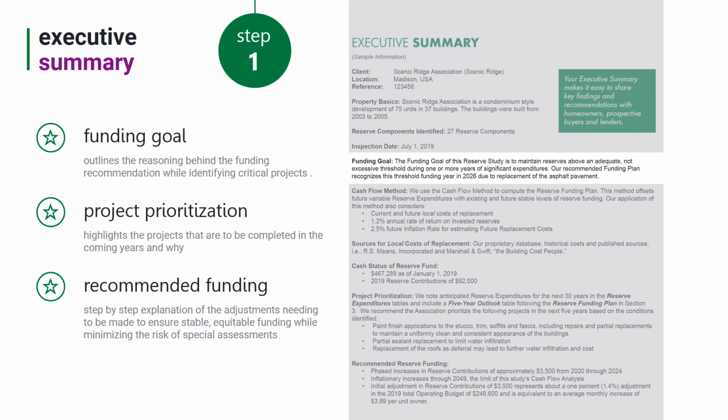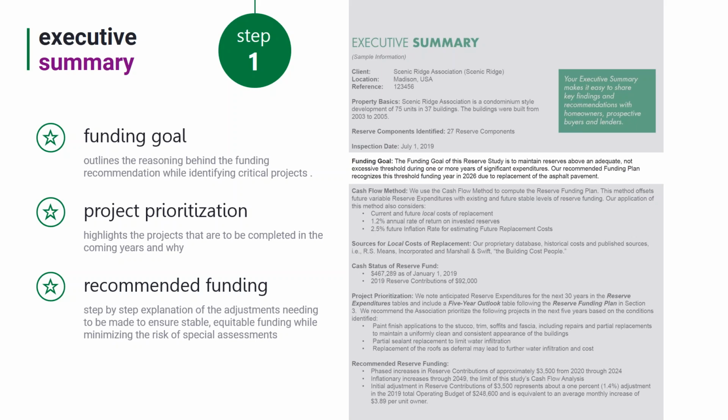But first and foremost, it's going to outline what is the funding goal of this study. And I actually talk about the goal first. You'll notice down below we have then the funding, because you have to understand, well, what is the goal? Because we're achieving that goal with the funding we recommend. I'm going to actually read it real quickly here, but this explains that the funding goal is to maintain your reserves above an adequate, not excessive threshold. And it specifically for this example says that's in year 2026 due to asphalt pavement repaving.